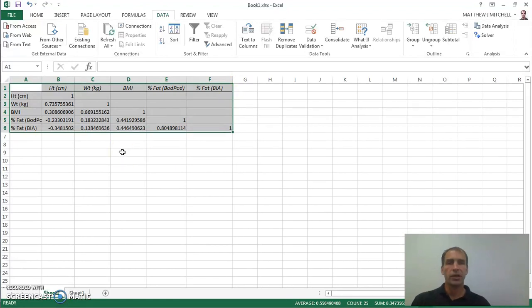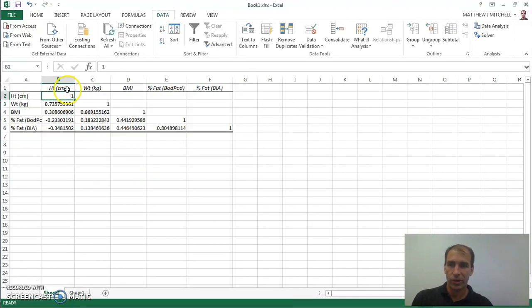And so correlation is always going to give you a value somewhere between -1 and +1. If a correlation is +1, that means it is a perfect correlation. Now, the only way that's really possible is if your data are identical. And not surprisingly, all the ones here are when I compared height versus height. Well, of course, the correlation is 1 because it's the same data. So all those we're going to ignore.